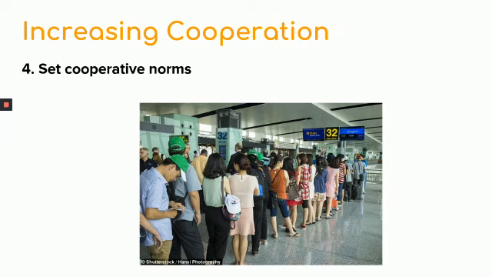So, setting cooperative norms. Basically, there's often an implicit, so it's not said, but an understood social norm about how you're supposed to behave, and it's cooperative. This is Thai Airways, and actually looking at this, that might be Suvarnabhumi, perhaps, which is in Bangkok. No, it's not. It says you're going to Bangkok, so it isn't Suvarnabhumi. It's some other place. But this is a cooperative sort of line here.